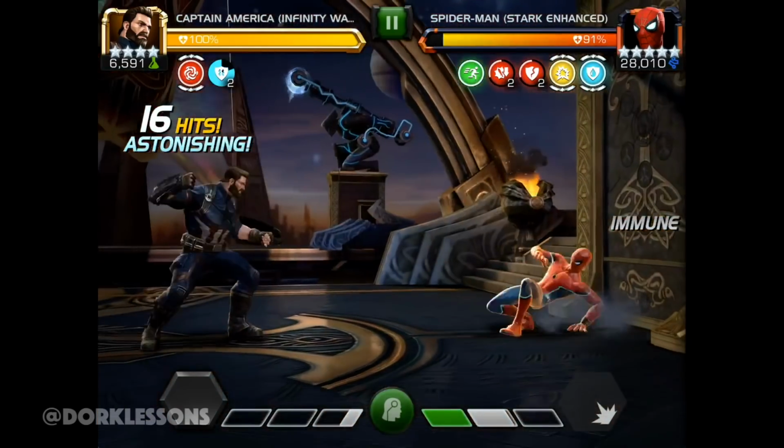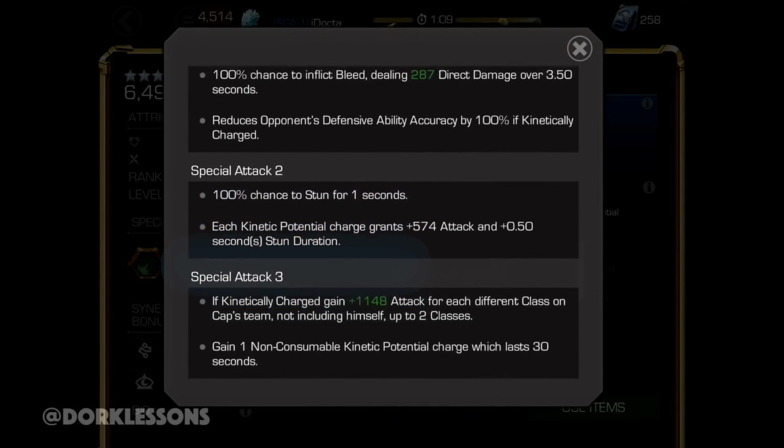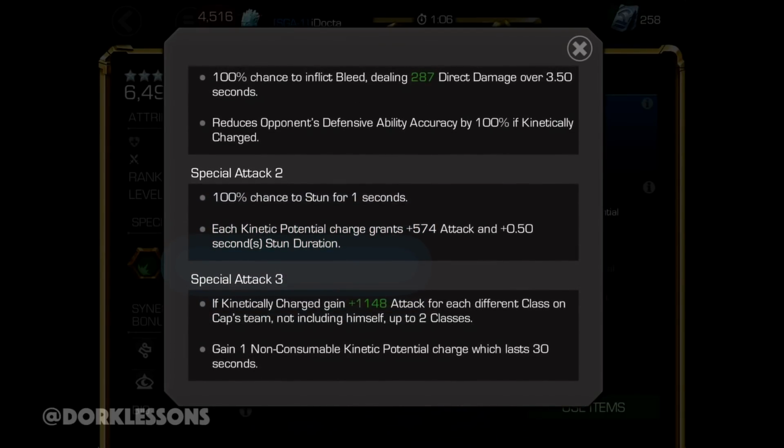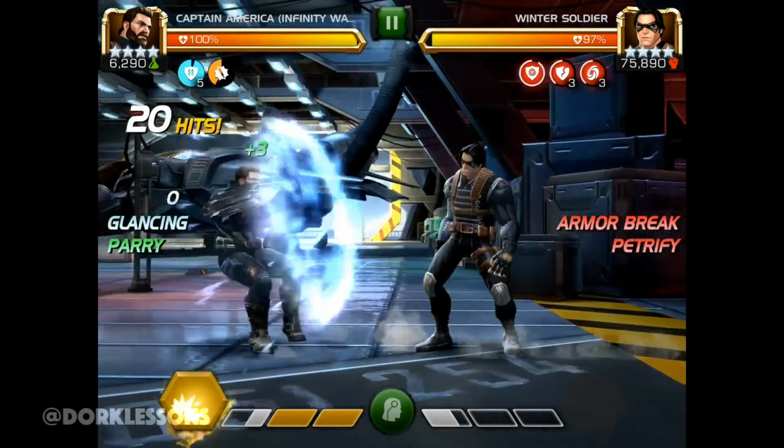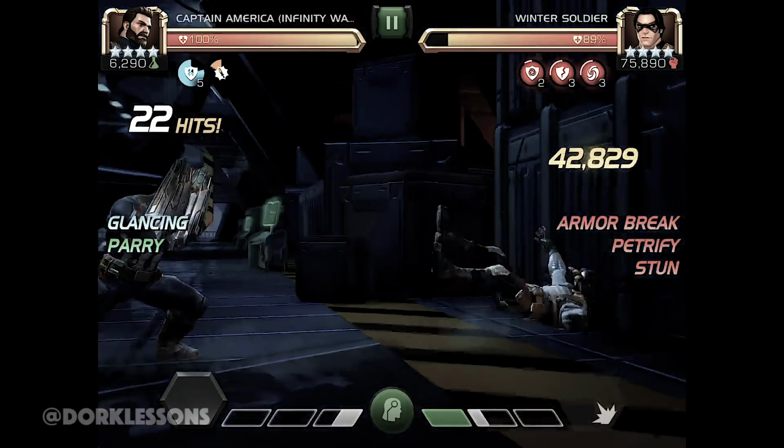Now, the SP2 has the greatest potential here. As you can see, you've got 574 attack per stack and an additional 0.5 seconds of stun also per stack. Now, if you get a Fury in there, you got yourself a stew going. Now, just check out that damage.